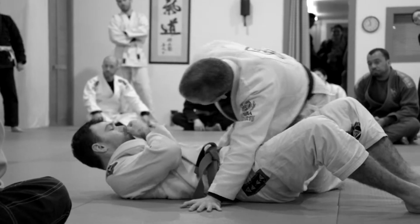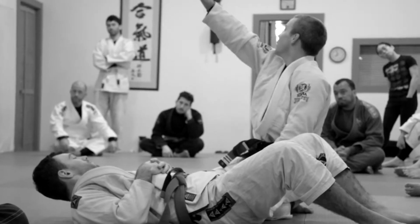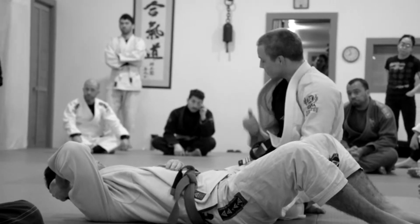It could be pushing my hip away, like this, in which case I'm taking the post off my hip. Or it could just be waiting to push my elbow up to the sky. And if he does that, it's very easy for him to escape. So I always keep the elbow really tight to my wrist until I can circle underneath.